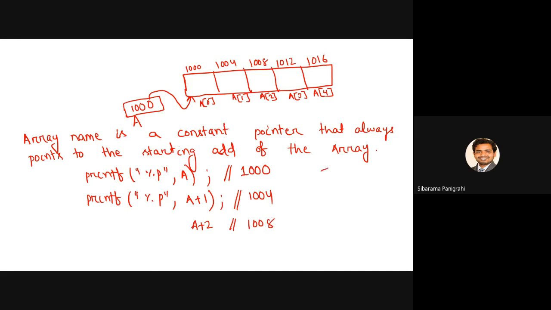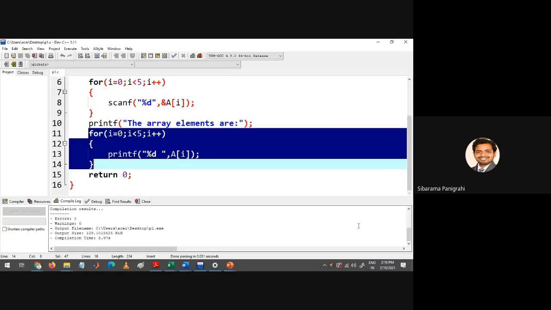Now if I write *a, it is the value at 1000. What is the value at 1000? Let's say here I have 10, 20, 30, 40, 50. So here it will display 10. Right? Next, *(a+1). So what will I get? *(a+1) is nothing but a[1], which is nothing but 20. Right? Similarly, *(a+i) is nothing but a[i]. Right? So now if you know this much, let me go through the program.